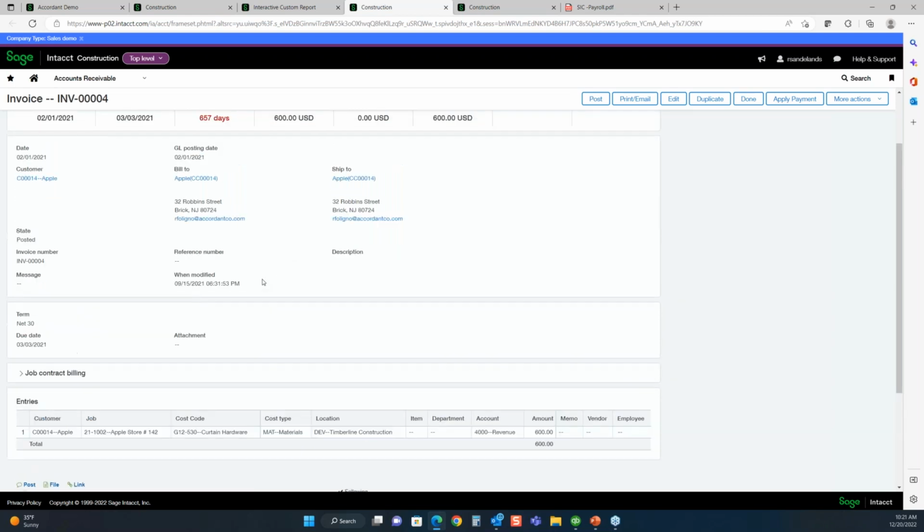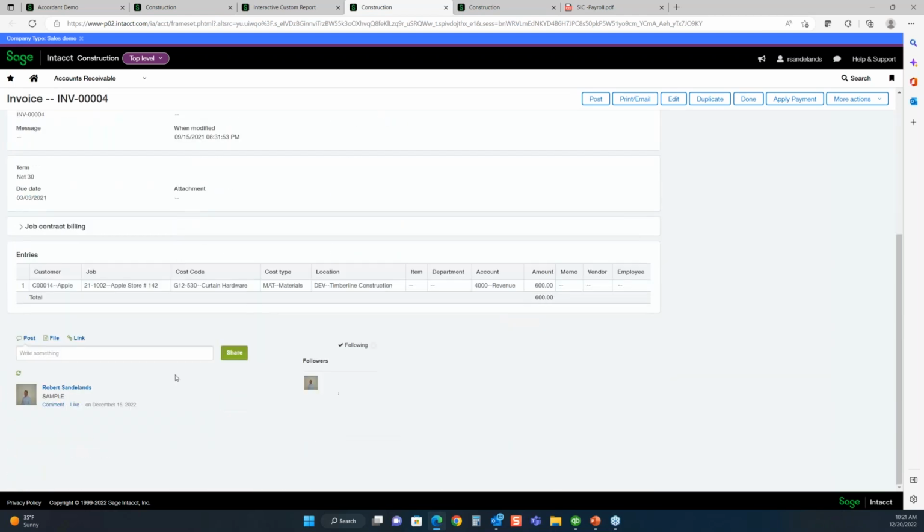So throughout the application, whether it's a specific invoice, notice below, we could correspond with others in your organization. And when you do that, by the way, they receive an email with a hyperlink. They can click on it and get right to that transaction.